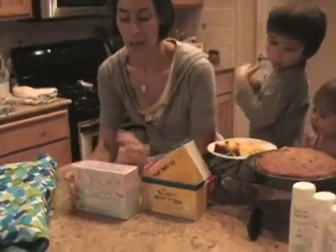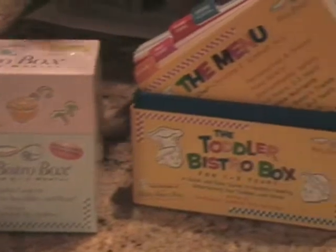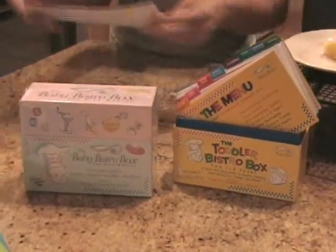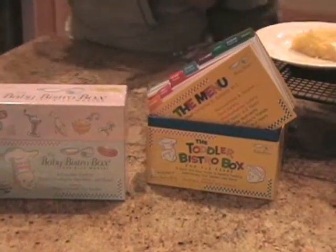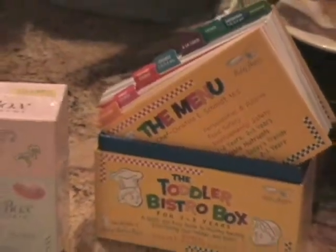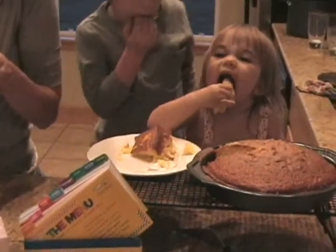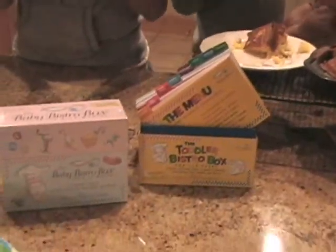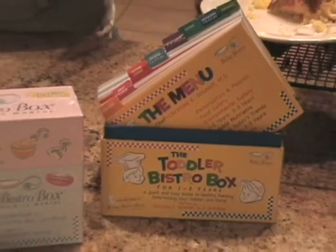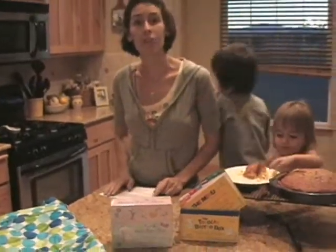Next week we'll get a new winner. We just added to momforlife.com two new products geared for helping you decide what to fix for your babies and toddlers to eat: the Baby Bristow Box and the Toddler Bristow Box. The Toddler Bristow Box is our prize next week. It was conceived for moms finding it difficult to come up with ideas of how and what to feed their toddlers. It covers ages one to three years, includes the latest on food and environmental safety, easy recipes, shopping tips, nutrient and supplement needs, toddler personality tendencies, and creative activities. The recipe card format allows easy access to fun information and the ability to take cards to the store. It retails for $27.95, and you can get yours free by reading the blog below to find out how to win.